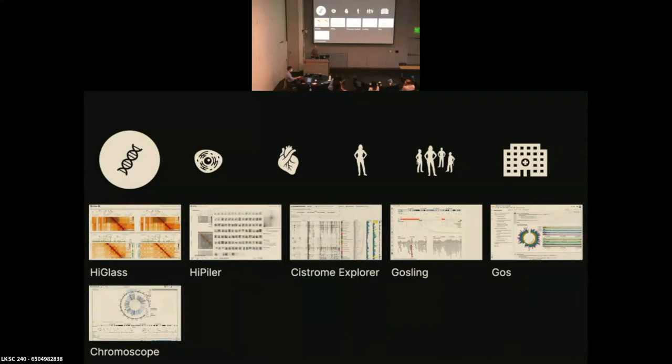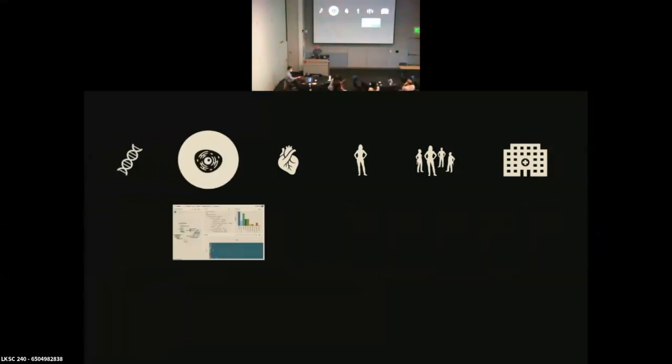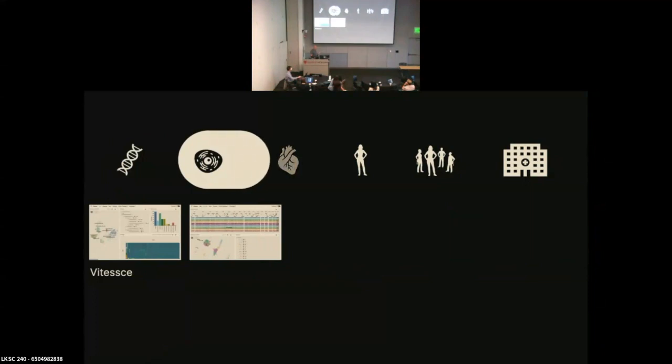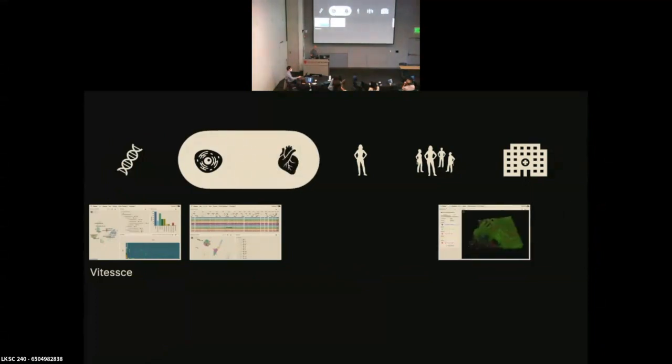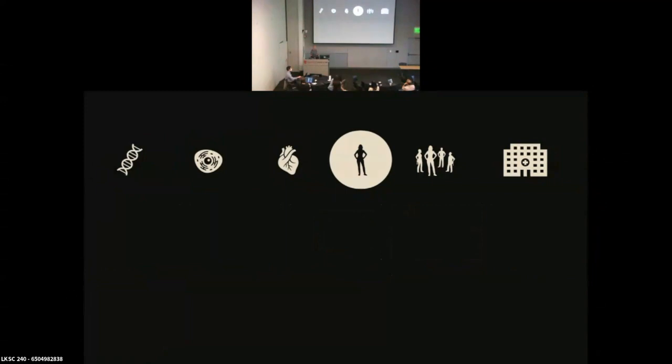So Gosling uses the same approach, but to create interactive genomics visualizations in very diverse ways, including what we have down here in this new tool called Chromoscope, which is a structural variant viewer. I know nothing here has to do with spatial data, which I'm getting to now. In terms of single cell and spatial data, we've developed Vitessce, and we'll talk about that, but there are a couple of other tools in that context, Avivator and Vizarr, that I'll also mention briefly, that are more lightweight components that you can use very easily in your own software development efforts, in case that's something you're interested in doing.